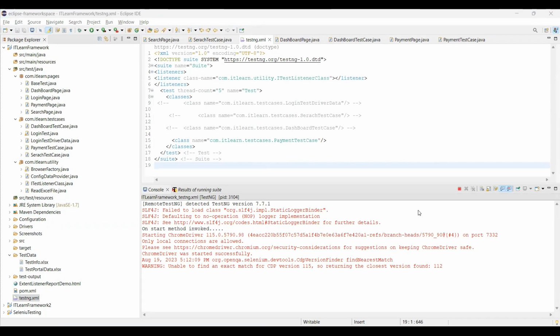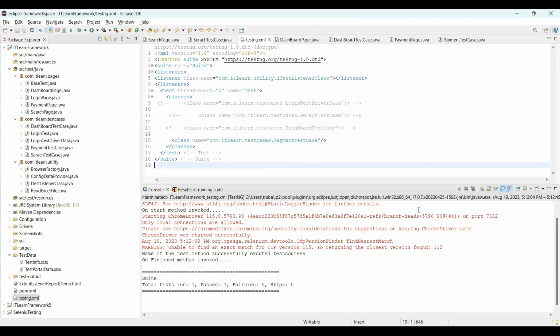So as usual, we are in the login. After login to offer academics, good. After offer academics, now we have passed the details, payment done, test case passed, everything is done.